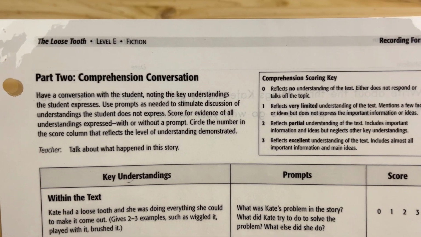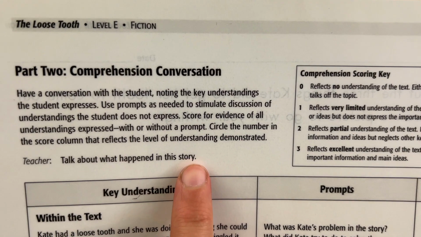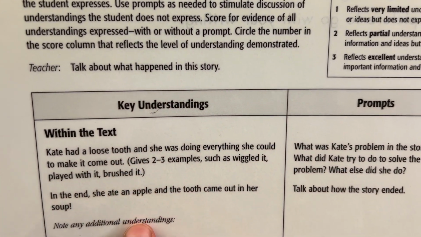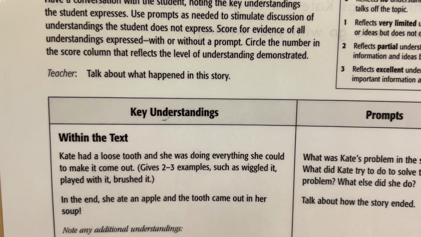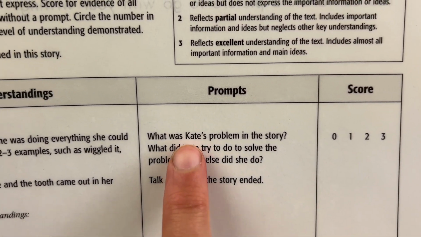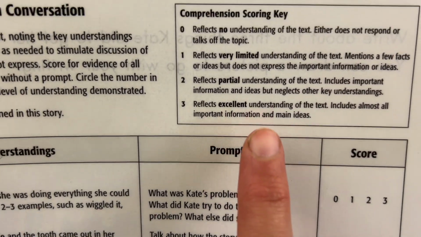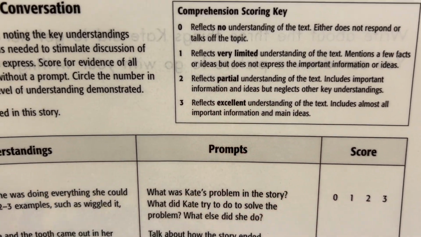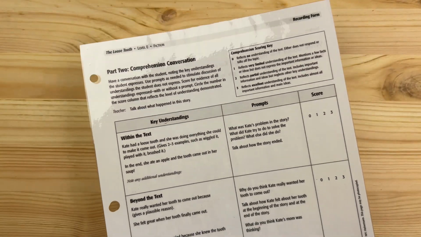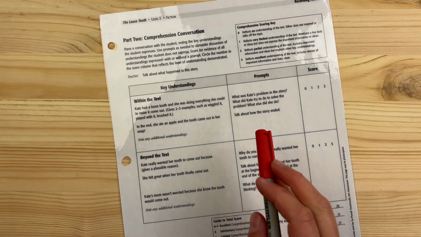and you have question prompts here as well. So you would say, like, what was her problem in the story? What did she do to try and solve the problem? So these are the things that you would ask the student, and you're watching to see if they have got any of these answers. And then based on their understandings, they either get a 3, 2, 1, or a 0 score. Typically, students that are able to read will be able to get 3 out of 3 in this section, but that's not enough to pass the test. Just being able to retell a story is not enough to pass the reading test in a benchmark assessment system.